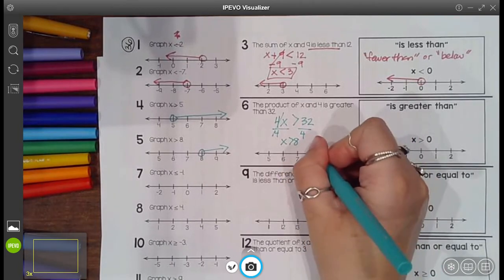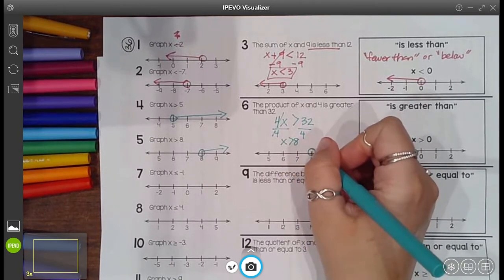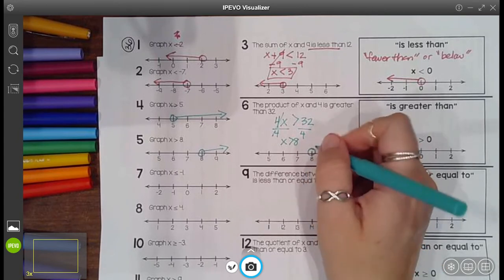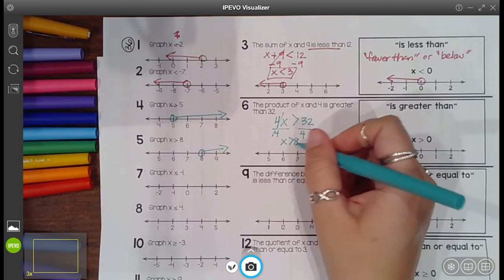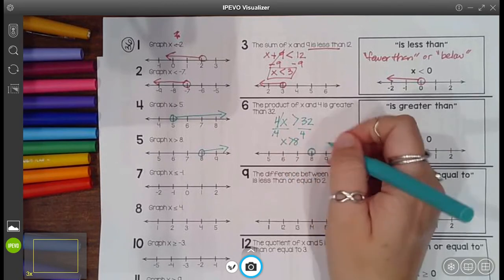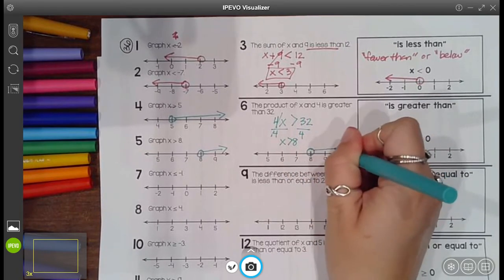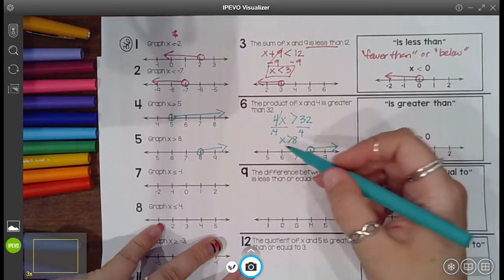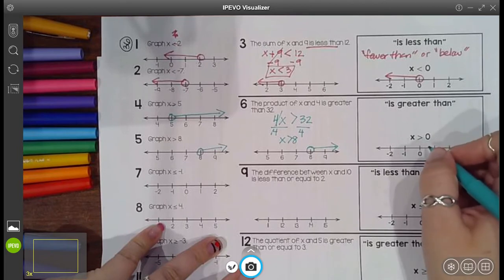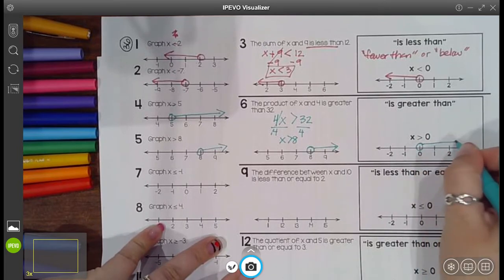So now I'm going to draw a circle at 8. And it's not including 8, so it's an open circle. Where do numbers go that are greater than 8? Is that 7, 6, 5? No. Is it 9, 10? Yep. So that direction. So now I think we can establish that whenever you see a sign that looks like that, it's an open circle at whatever number is here, going to the right.